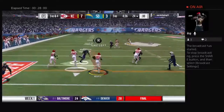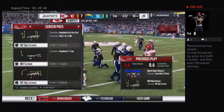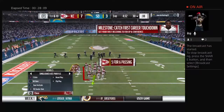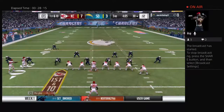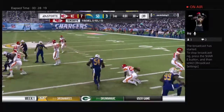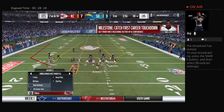Oh, it's a screen pass. That's complete. And he's going to have the first down yardage as he's down at about the 30-yard line. It's a pickup of 6 and good enough to move the chains. Let's give a little credit there. The offensive play caller sensed that the screen pass was available. Whenever you're getting a lot of heavy pressure towards your quarterback, that's when you're thinking about running the screen and using that pressure against the defense. And it worked very well there for a first down.